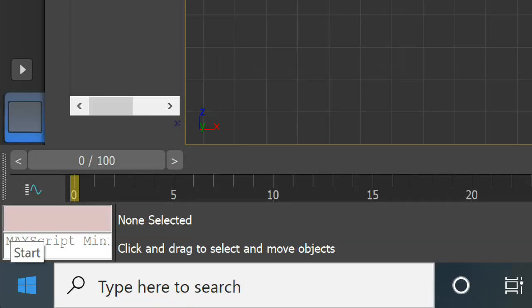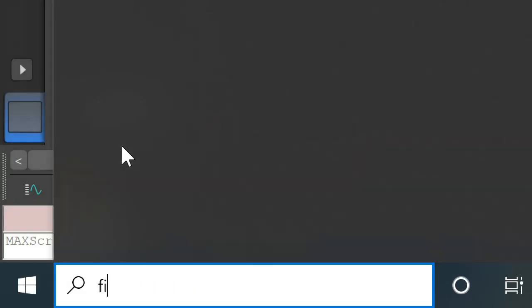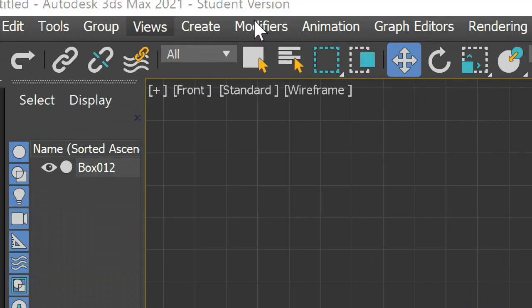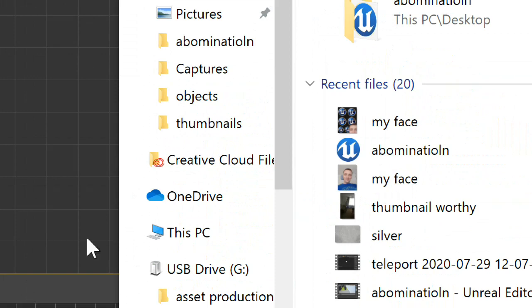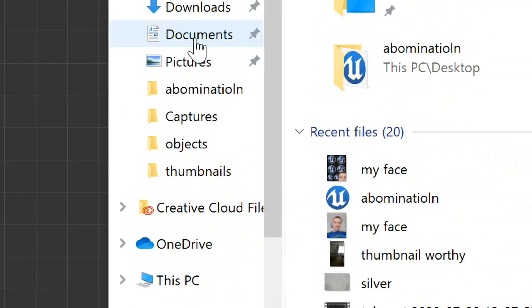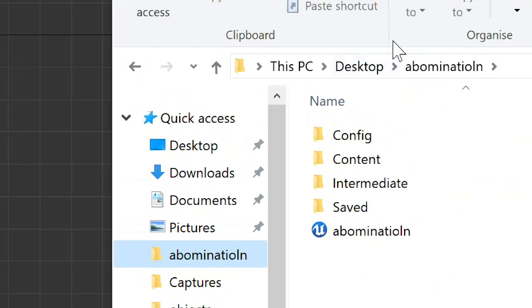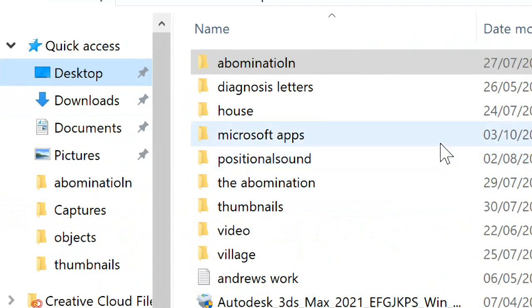Now look for all of you, I have a texture for this already. So I'm going to open File Explorer. I'm going to go to Desktop.